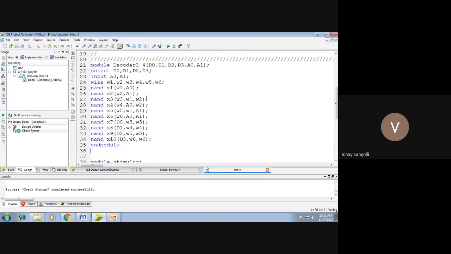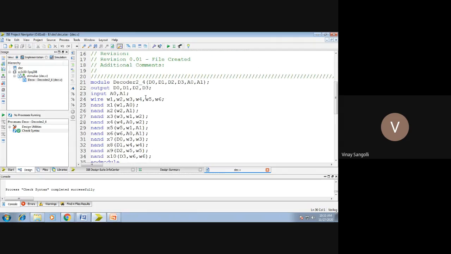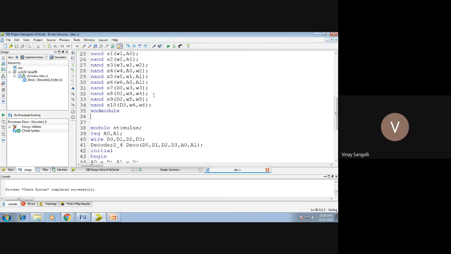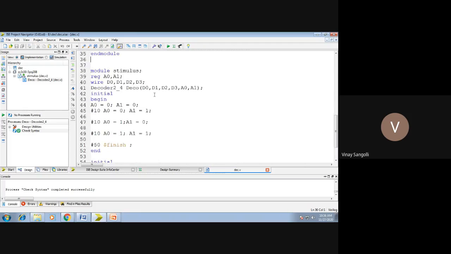Once you have written the test bench on your own, you can just come back, pause, and check what the test bench is. So we'll see how the test bench will look. I hope we'll try this exercise, writing the test bench on your own. It's very simple, friends. You just need to change the inputs and outputs you had written in the previous code. That's all. Okay, so we'll check the test bench now.